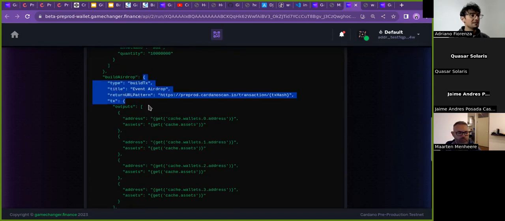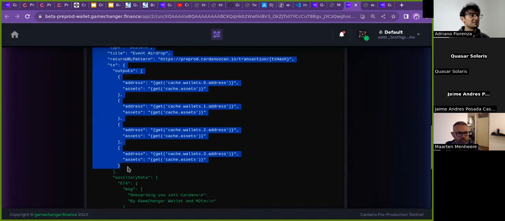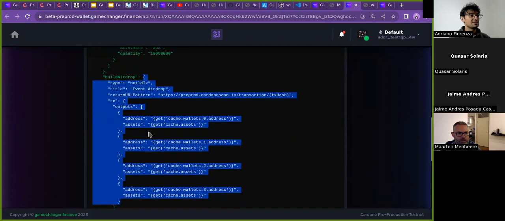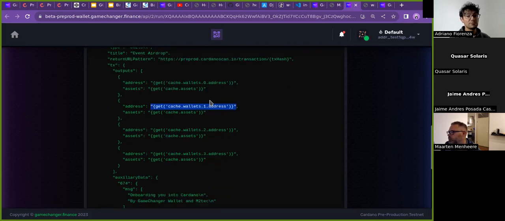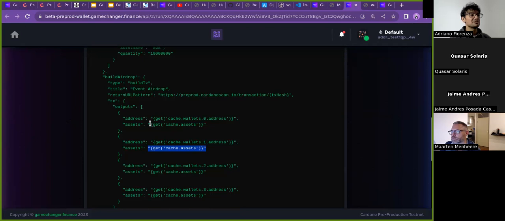And then when he builds the transaction, he just points to the right address by using this tiny fragment of code, and he always points to the same definition of the assets. That was the 10 items.